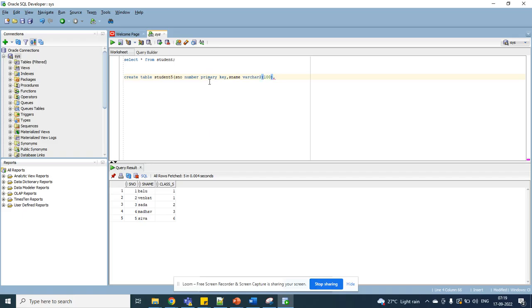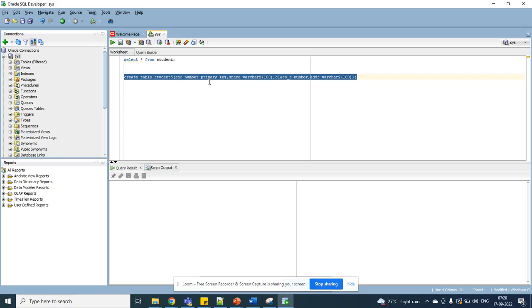Next, class, which class he is, that will be number. And if you want, you can specify address, varchar2 of 100. I have created the table. Yes, the table is created.